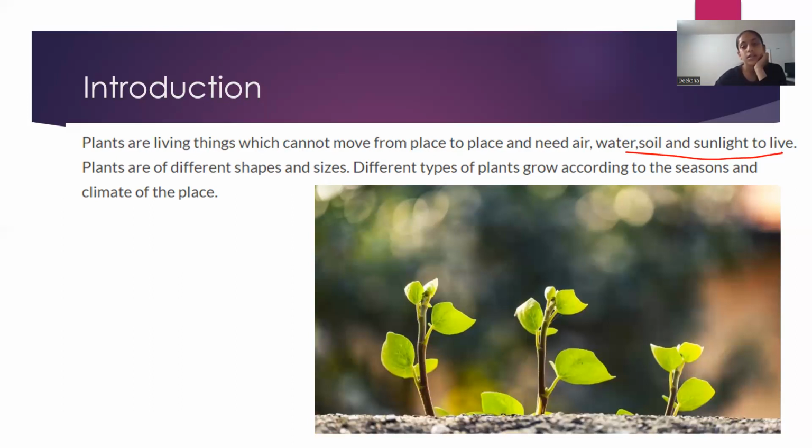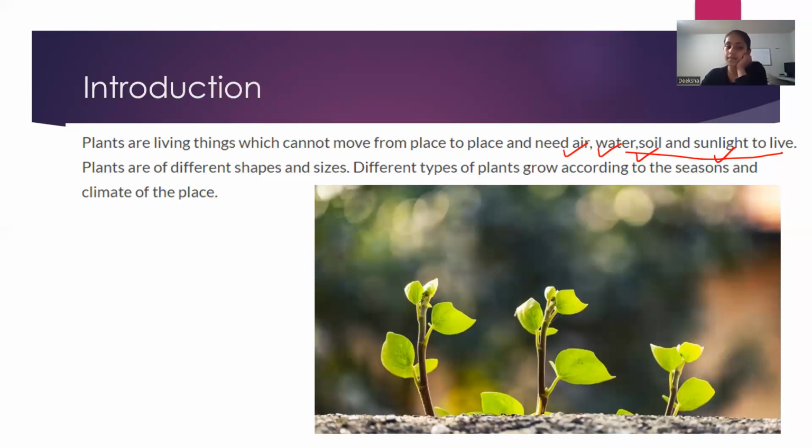Okay. Right? We are depending on other plants or animals. But plants don't depend on anything. Because they make their own food, they only depend on air, water, soil, and proper sunlight to live. They make their food only in the sun time, not at night time.